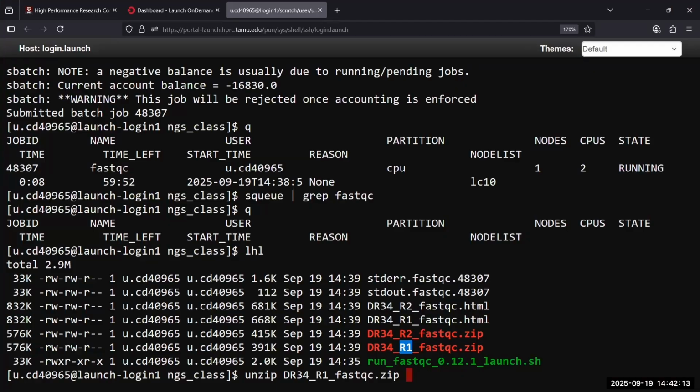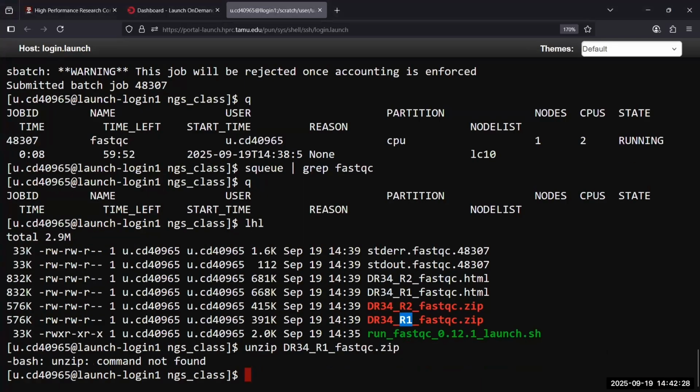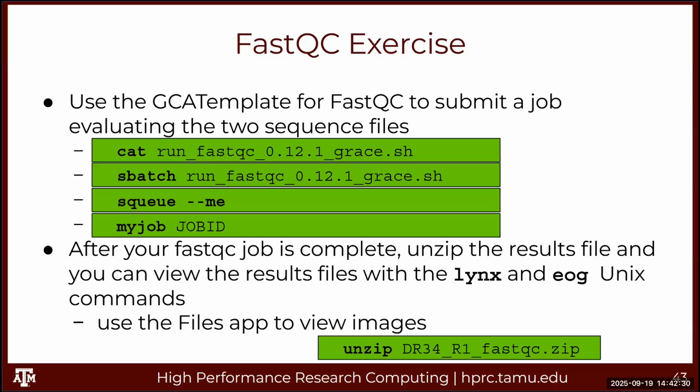So unzip DR34 R1 FastQC. That's it. Okay, enter. Unzip. Oh, I don't have unzip.